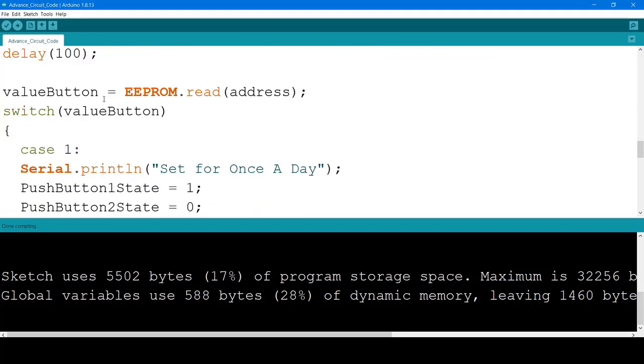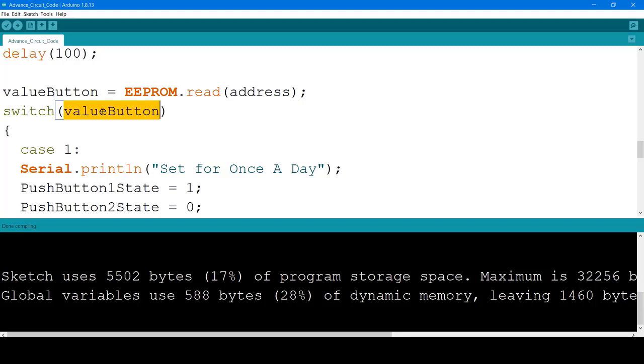After that, we called the EEPROM address in which we are going to save the button pressed number. And once you call the read function, it will return the value stored inside this address, and it will store it inside the value button variable.